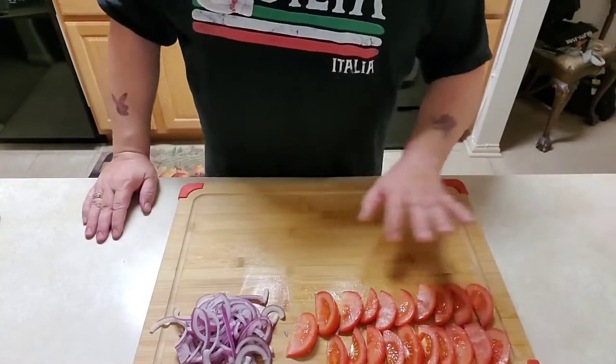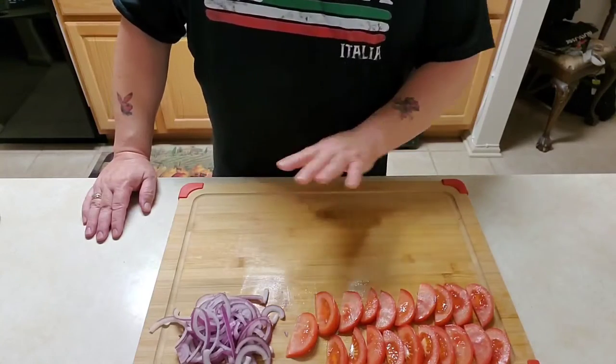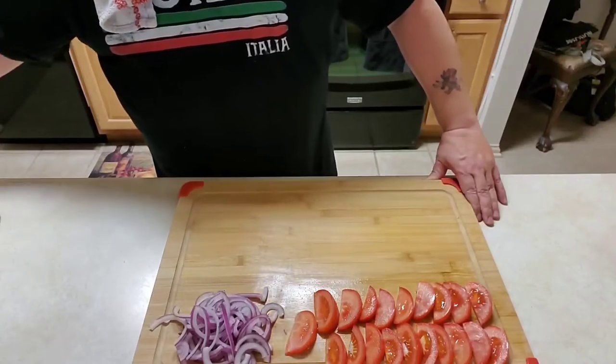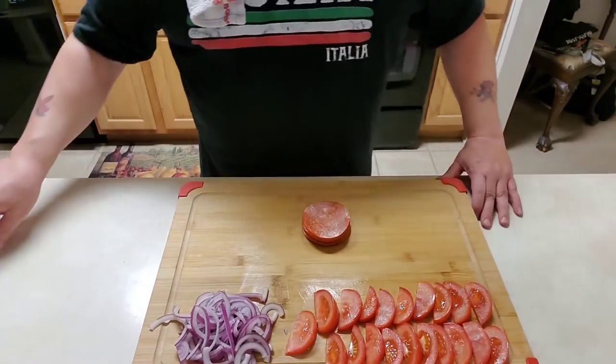Okay, I have all of my tomatoes cut up. As you can see, I have all of my red onions cut up. So now I'm going to start cutting up the meat. Now, the only thing that I didn't roll, like I said before, was my pepperoni.